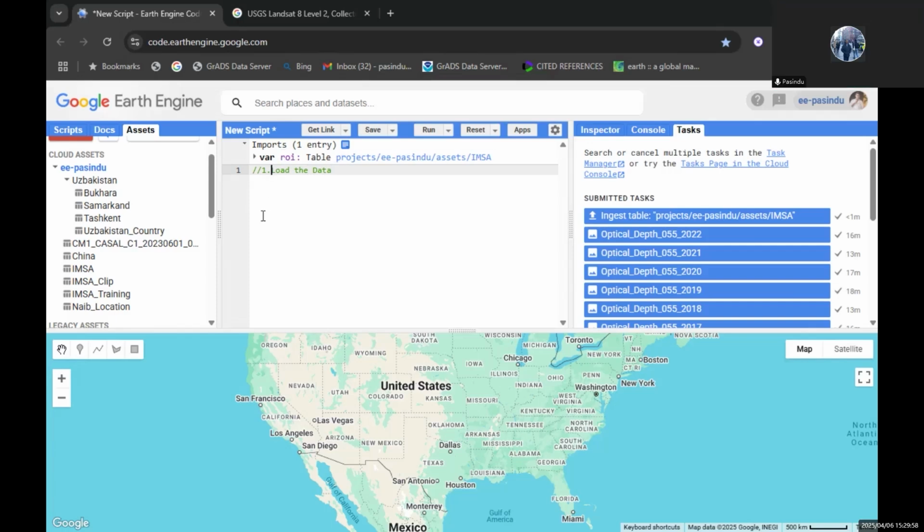You can type anything after double dash. Whatever you type is just like a note. You are taking a note. You can even mention what data you have used: Landsat surface reflectance tier 2.